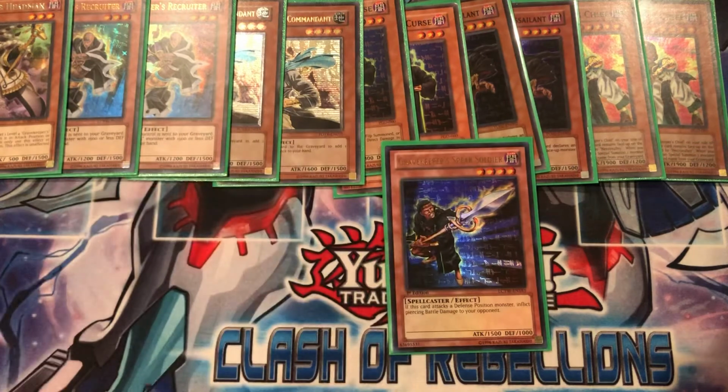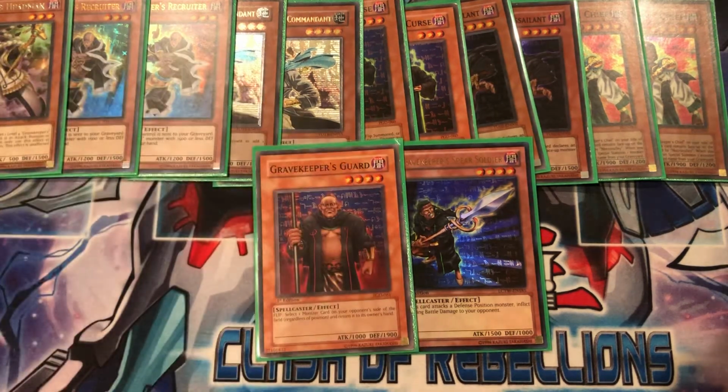We've next got one copy of Gravekeeper's Spear Soldier. Any more than that makes the deck a little bit more inconsistent than it should be. But having Spear Soldier and his piercing damage is kind of cool in a way to help get the Gravekeeper strategy going. We then have one copy of Gravekeeper's Guard, who is like a snowman eater. He just bounces whatever flips him face up into the hand, a really nice flip effect, and was really good way back in the day.